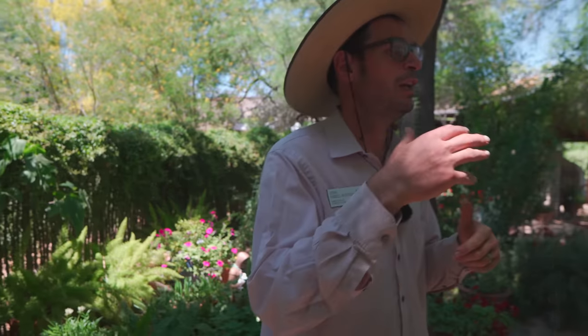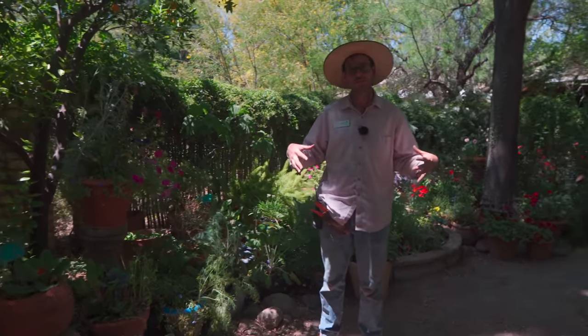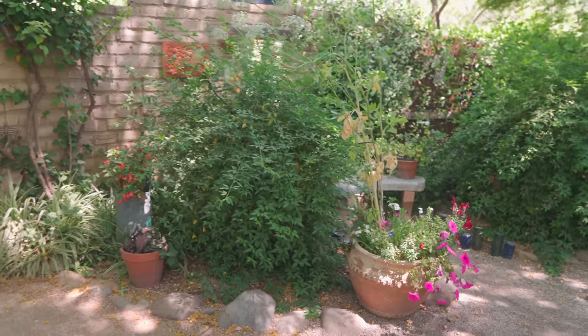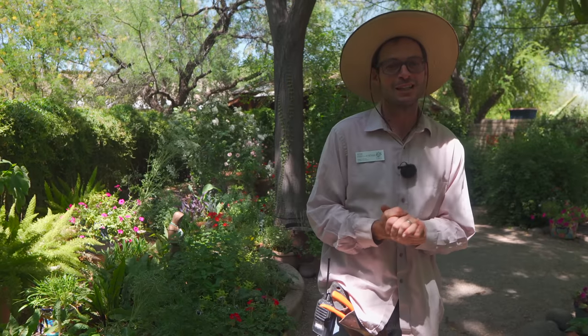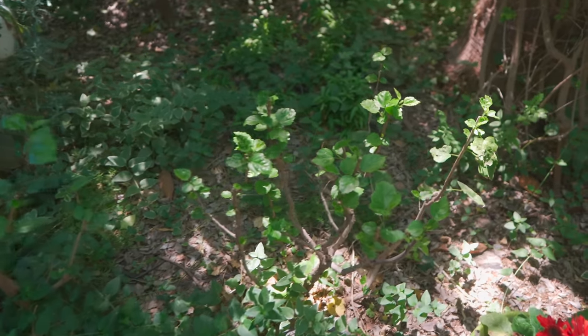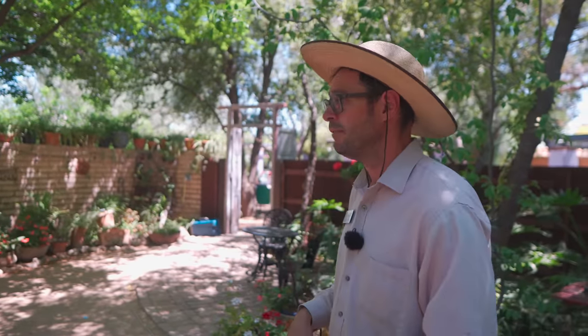You'll see a lot of plants that feel tropical in nature, because a lot of Mexico is tropical. People coming from farther south in Mexico would bring plants from home. In Tucson, it was also a sign of the prosperity of your family that you could spare the extra water to have tropical plants in your backyard. There'll be lots of hibiscus — these aren't blooming yet, but we have hibiscus here, which are native to Mexico. Coming very soon we'll have a whole lot of marigolds in this garden.